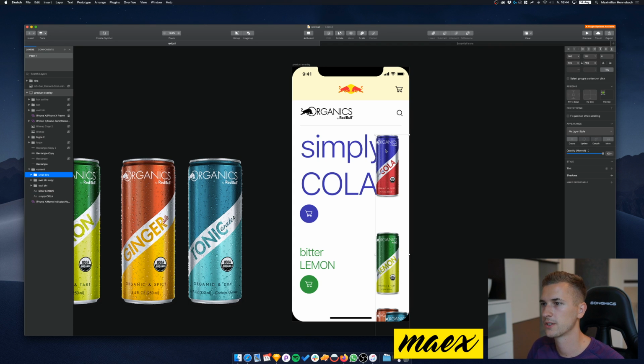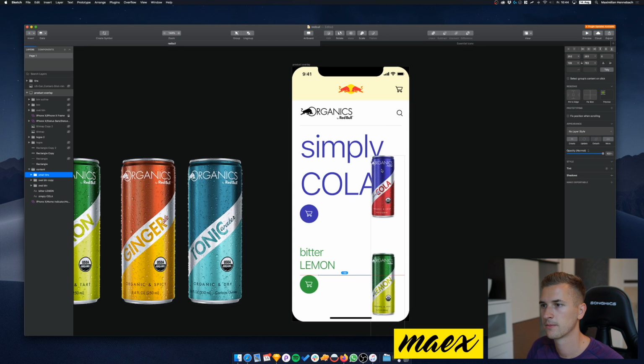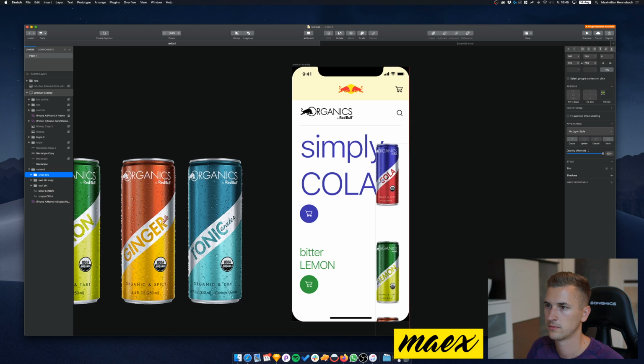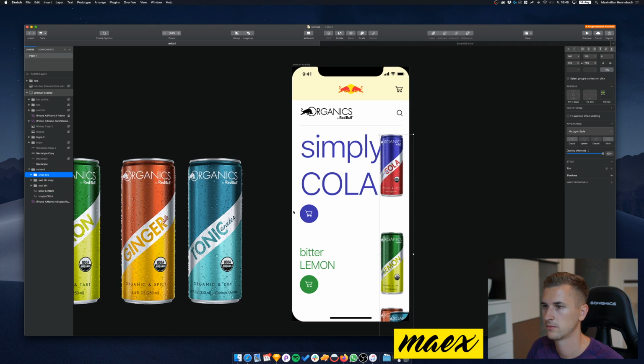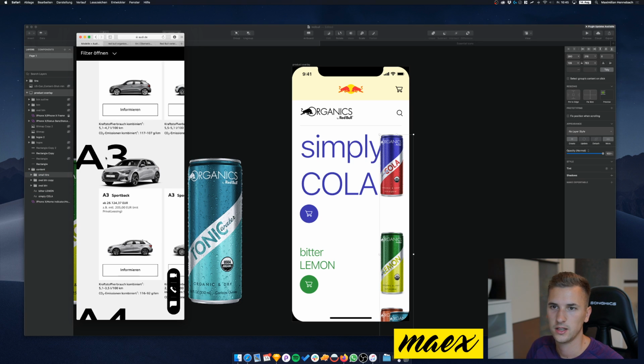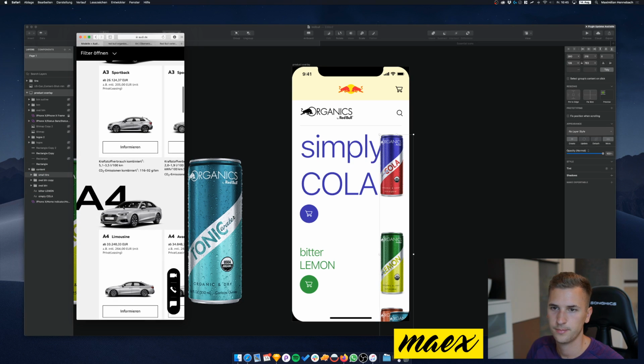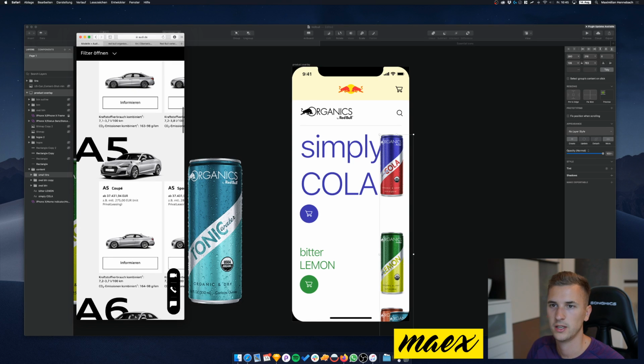So we could go for something like this. So we have some overlapping kind of effect right here. I like that. Like Audi is doing the same. And I really like the style of that.